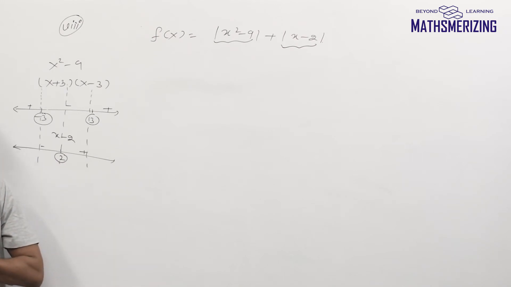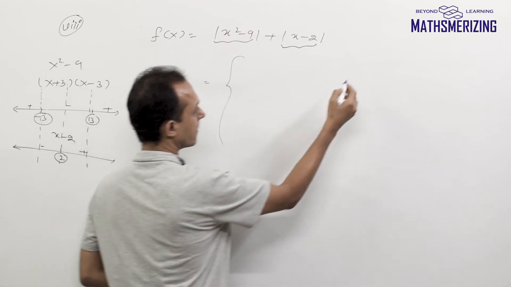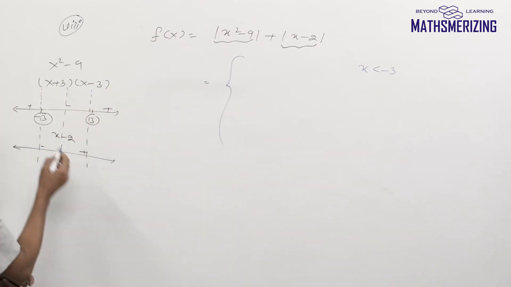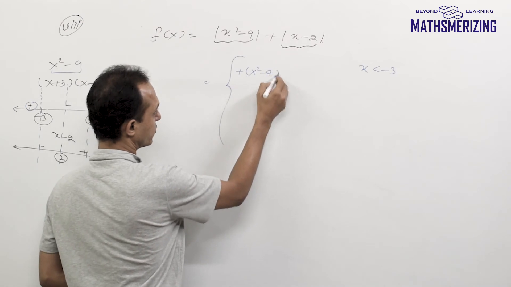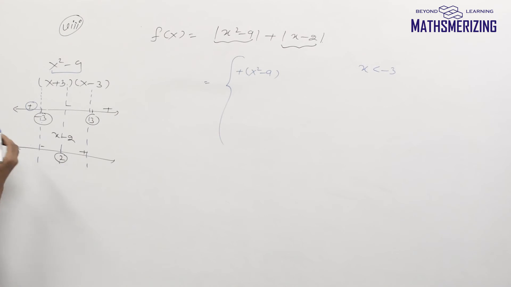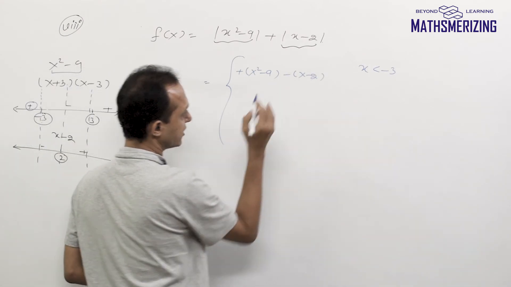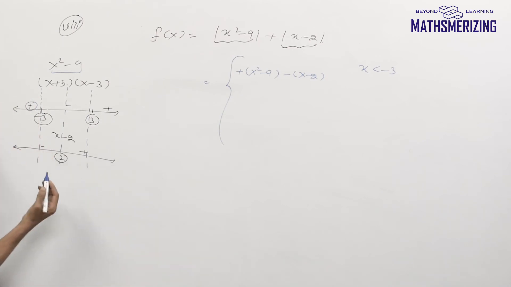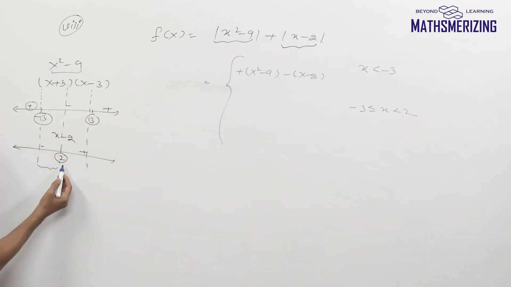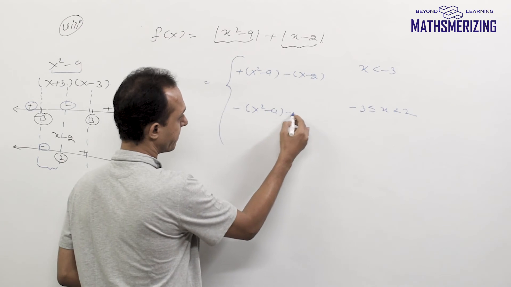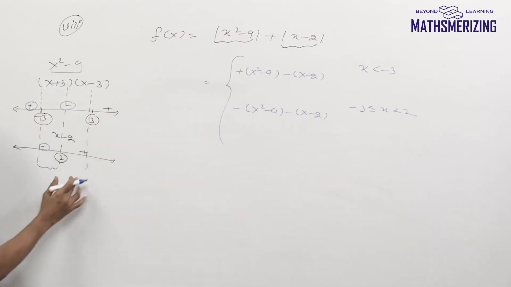I will write the definitions over different intervals. Interval 1: when x is less than minus 3, x squared minus 9 is positive so I write plus (x squared minus 9), and x minus 2 is negative so I write minus (x minus 2). Interval 2: when x lies between minus 3 and 2, both expressions are negative, so I write minus (x squared minus 9) and minus (x minus 2).